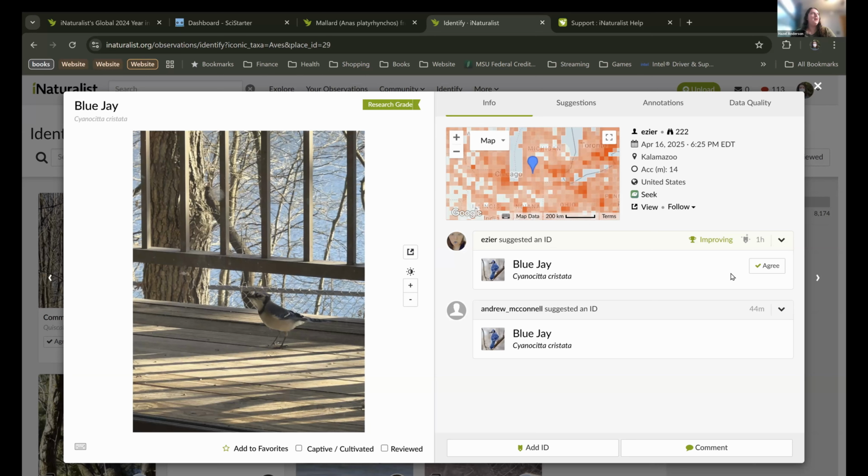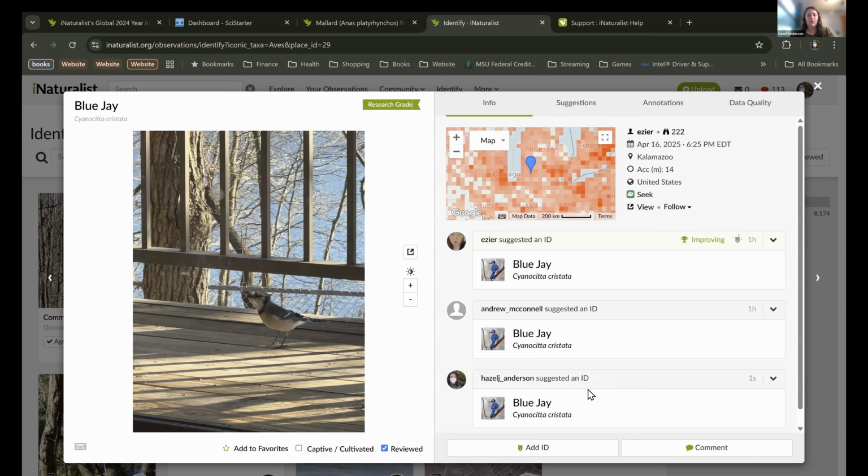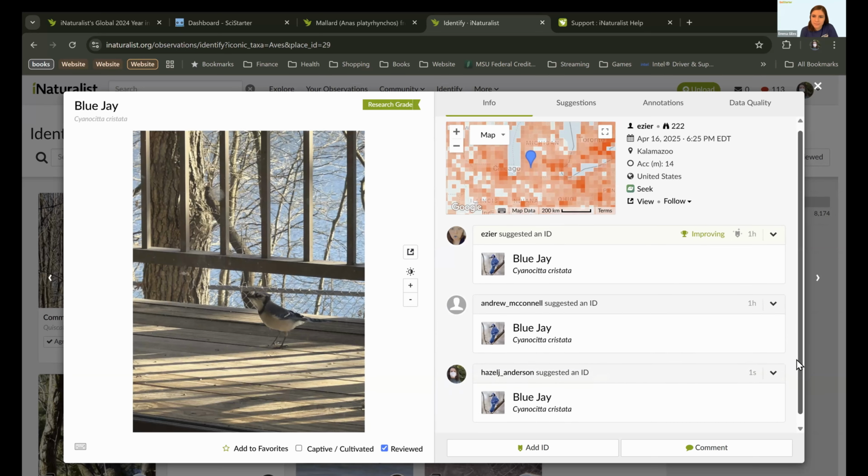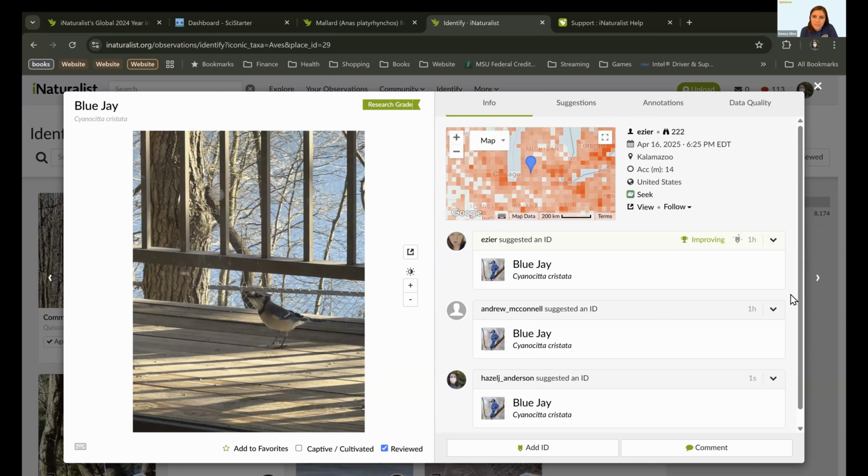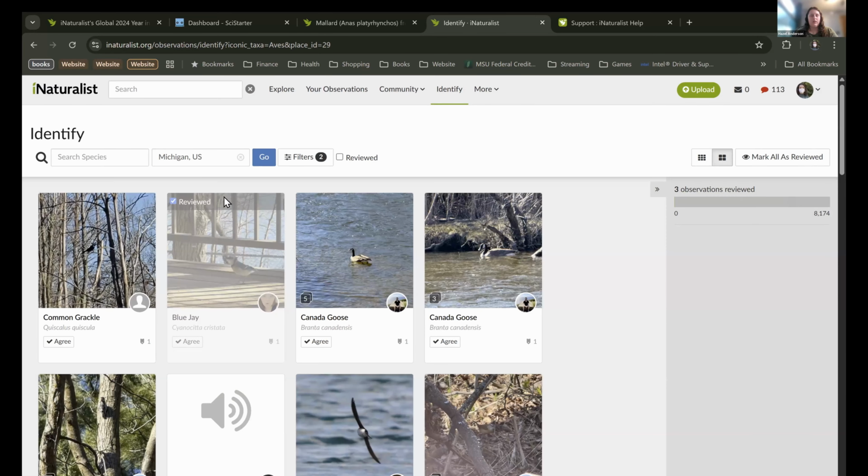I know the user end, I don't know a ton about the back end always. But this one is obviously a blue jay, so you can just click agree. Nice. And then it eventually shows up that I've reviewed it.